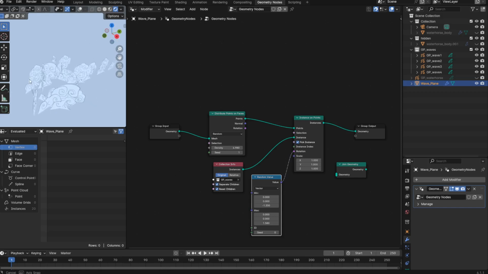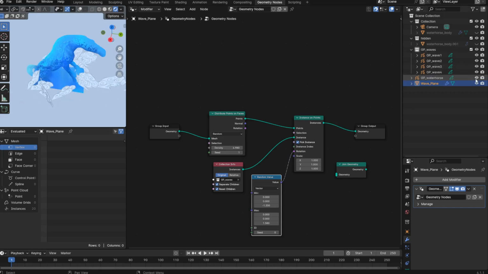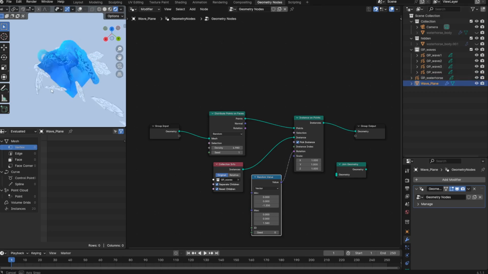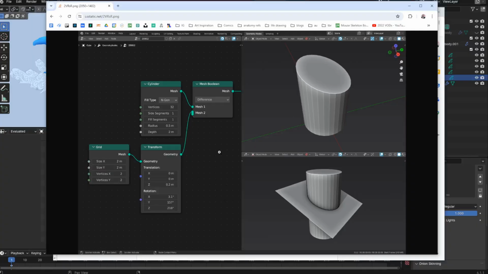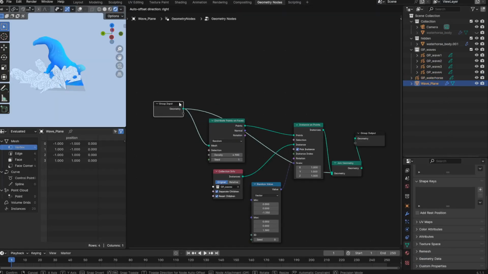So this seed of the points distribution made sort of a natural opening in the center where the horse is sitting, and I think I want to do something like that intentionally. Like create a hole in the plane where there is no geometry. I am gonna come back once I've done a little Google searching. Alright, this looks promising. I'm gonna try this out. I'll just bypass all of this for now.